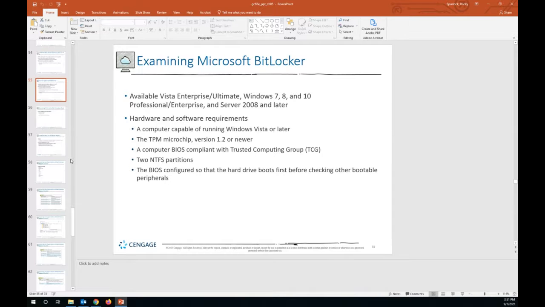Microsoft BitLocker is available with Vista Enterprise and Ultimate Editions, Windows 7, 8, and 10 Professional and Enterprise Editions, and Windows Server 2008 and later.